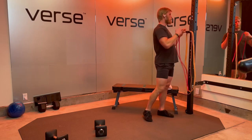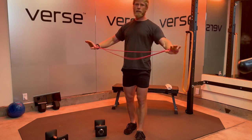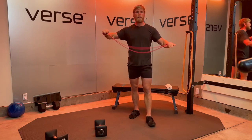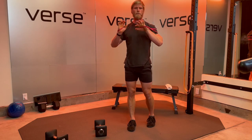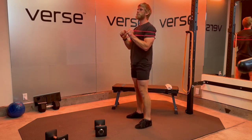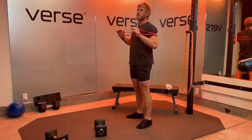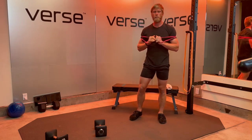What we're going to start with is a warm-up circuit. It's going to consist of what I like to call band pumps, squats, band pull-aparts, and band Romanian deadlift. For the band pumps, it's sort of like a bench press. You put this band around your back, hold it in your hands, and do it like a bench press or a dumbbell press, focusing on flexing the chest and the triceps. We're going to start with 15 to 20 of those.